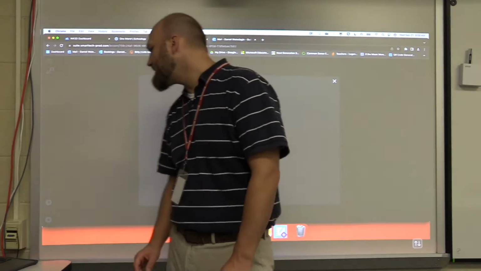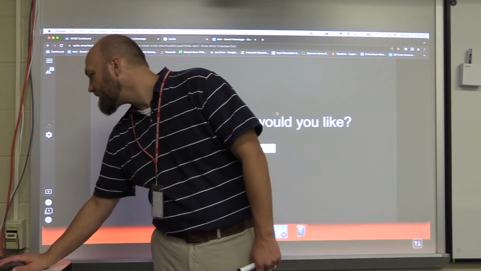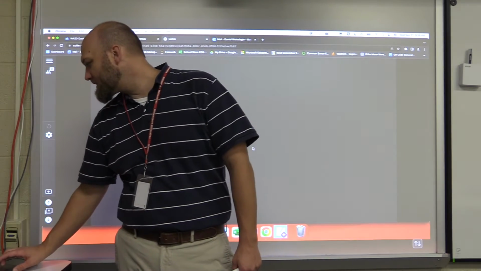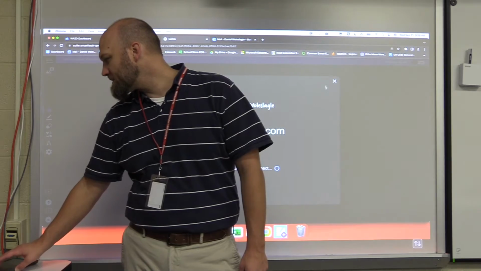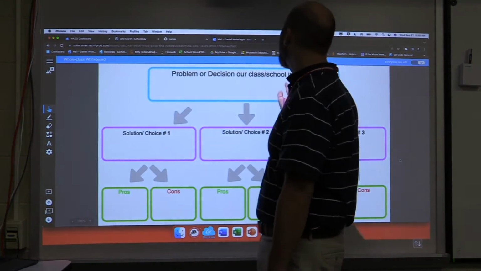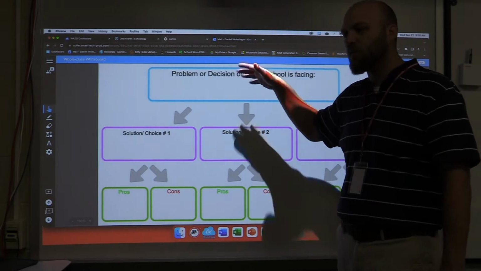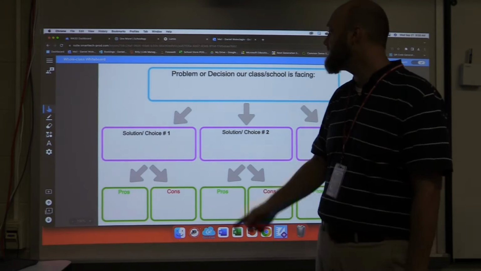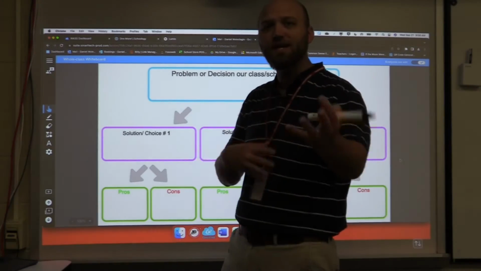Moving on, here is one idea for creating teams in an activity. And I'm going to make this a whole class whiteboard just because it's easier for us right now. I can see my class progress, and again, it's trying to get me to sign in because I don't have students. Problem or decision in our class, or maybe this is a story that we're working on. What do you think the character would do next? And what do you have in the text to support that? Students can write their answers down here, and then we can discuss pros and cons so they can give feedback.